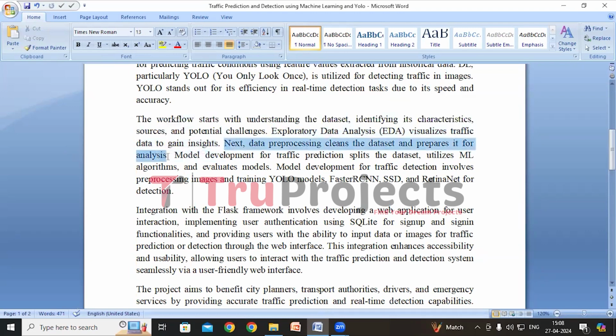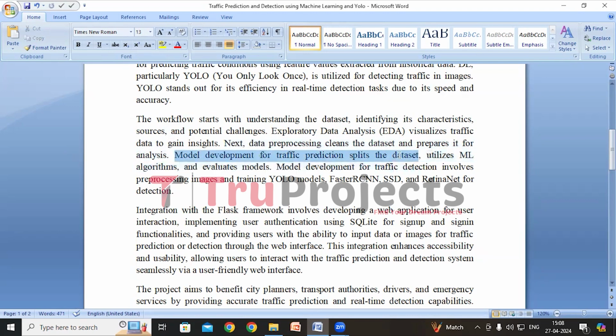Following this, data pre processing steps are executed to clean the dataset by removing duplicates, handling missing values, and standardizing data formats, preparing it for analysis and model training by encoding categorical variables and performing feature selection.